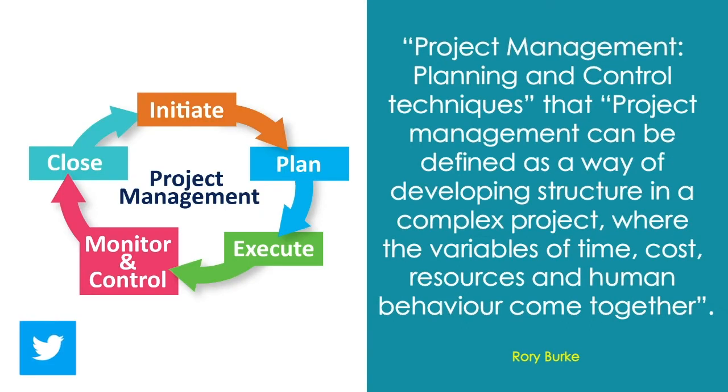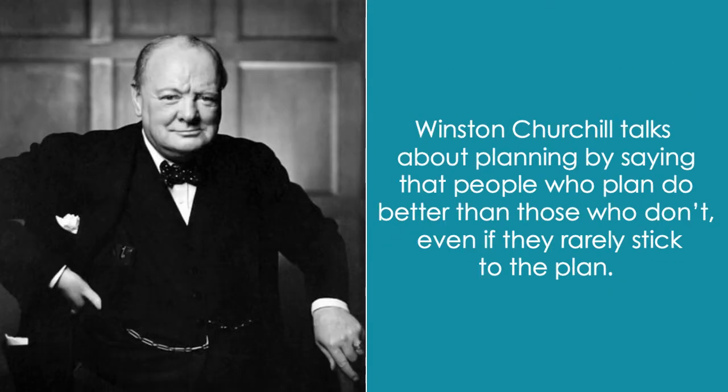Rory Burke wrote in his book Project Management, Planning and Control Techniques, that project management can be defined as a way of developing structure in a complex project where the variables of time, cost, and resources and human behavior come together. Finally, Winston Churchill talks about planning by saying that people who plan do better than those who do not, even if they rarely stick to the plan.